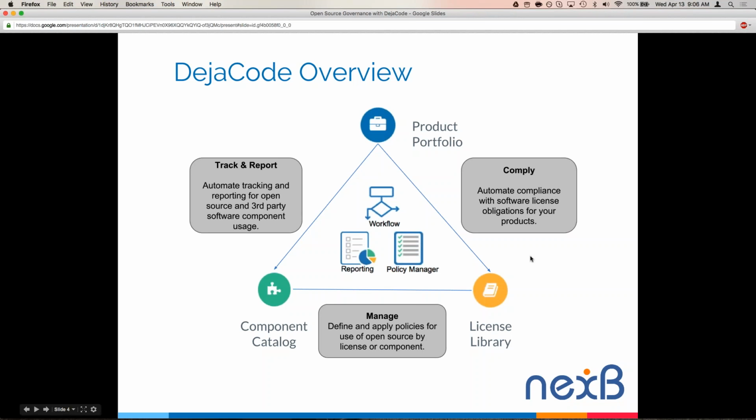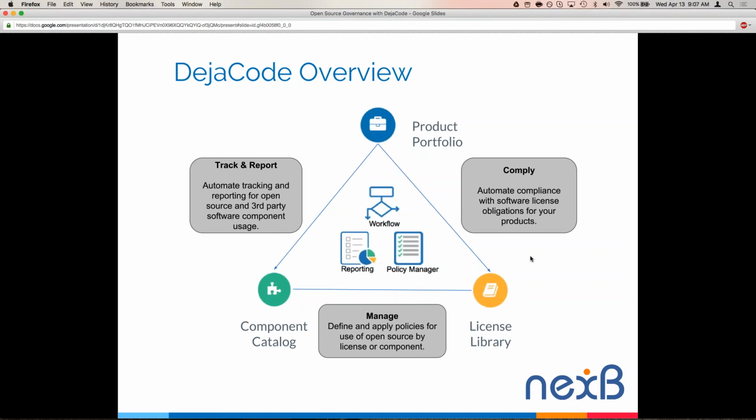So let's dive right away into the focus of today's webinar, which is DejaCode. DejaCode is made of 3 main modules, which are tightly integrated together with some other useful features that we've seen our customers use a lot today. On top of that sits the product portfolio, which is where you track and report all the third-party software components that are in your product. This is where you can record an inventory for your development code base or a software bill of material for your deployed product.